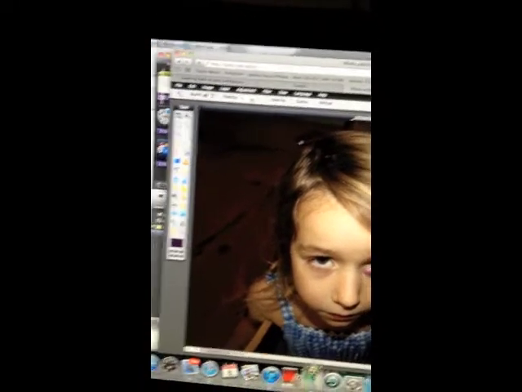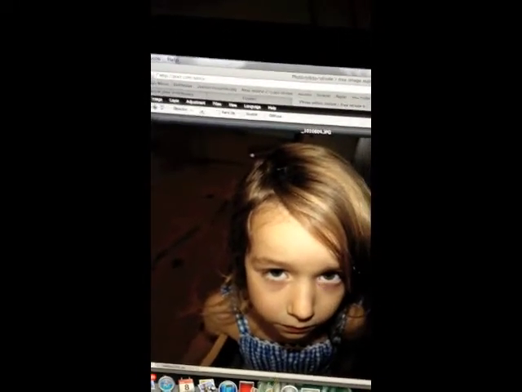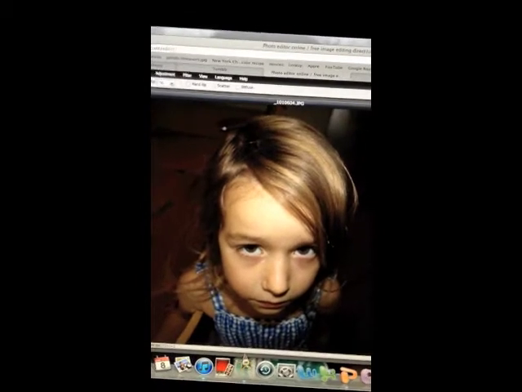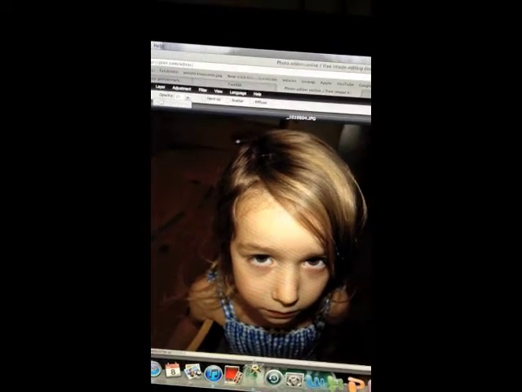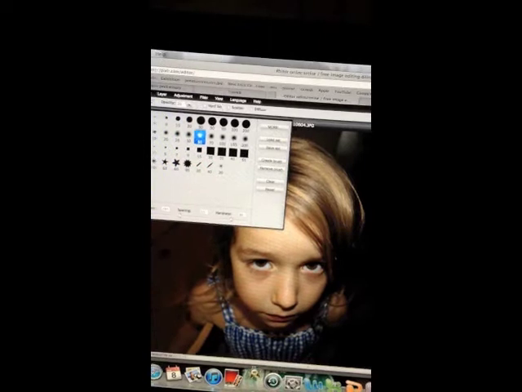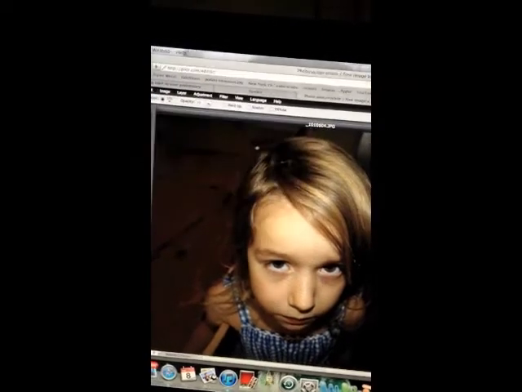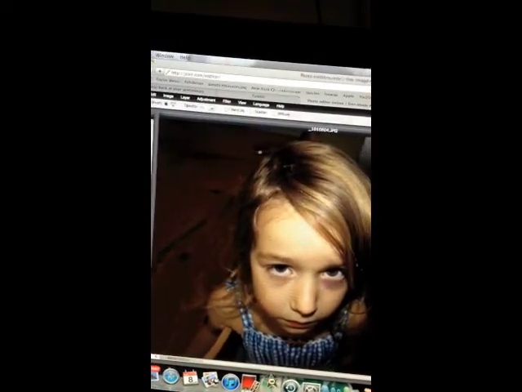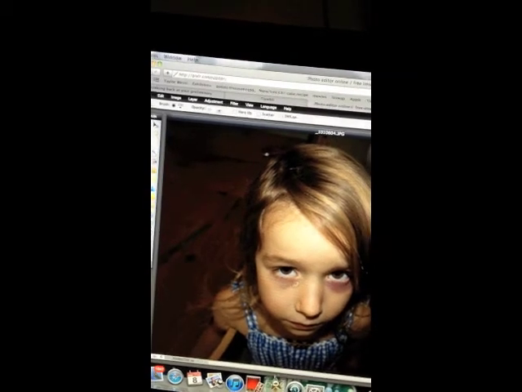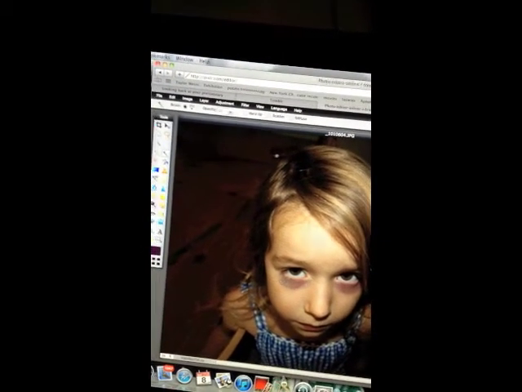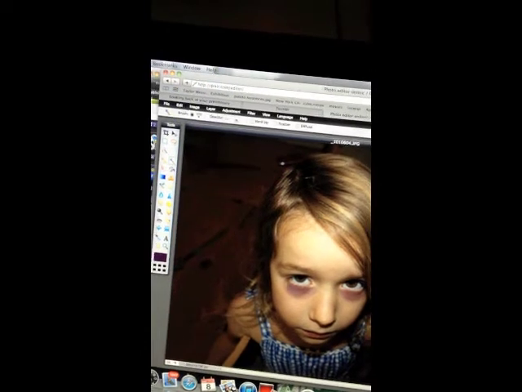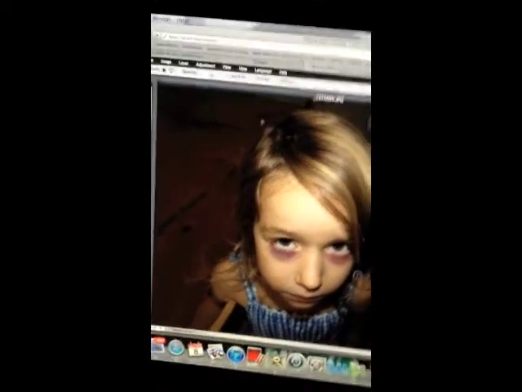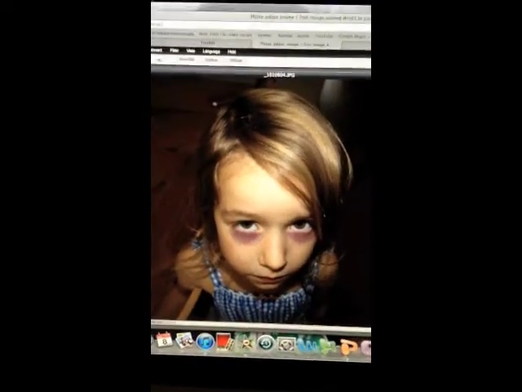However, that opacity at the moment seems to be a little bit too dark, so if you decrease the opacity again and possibly increase the brush size, yeah. And that's how I managed to achieve the bruising under the eyes.